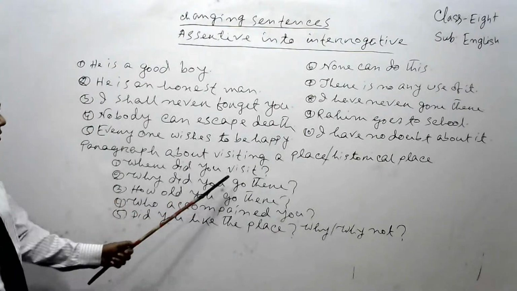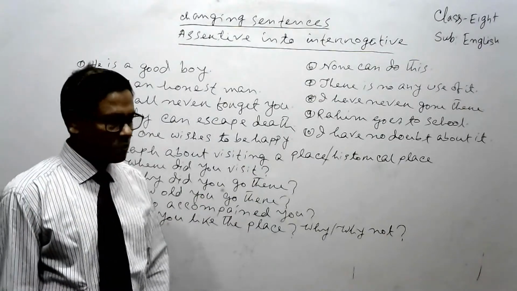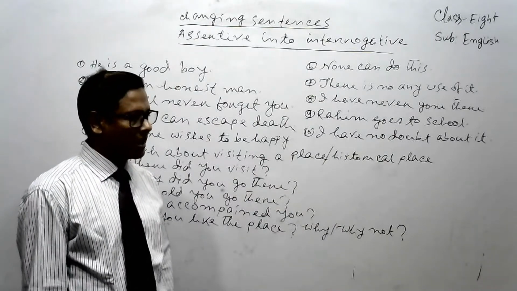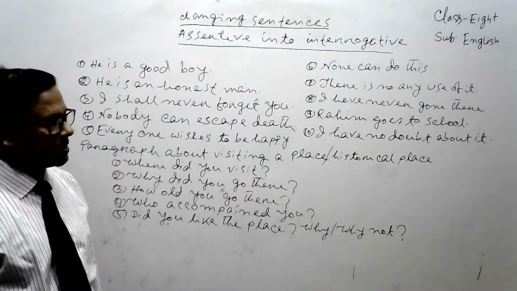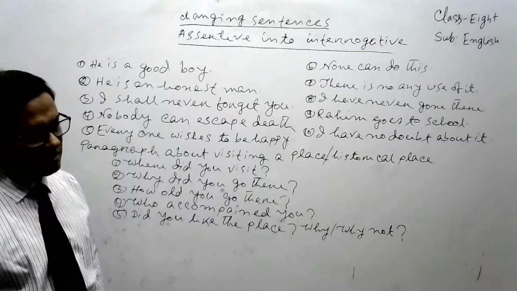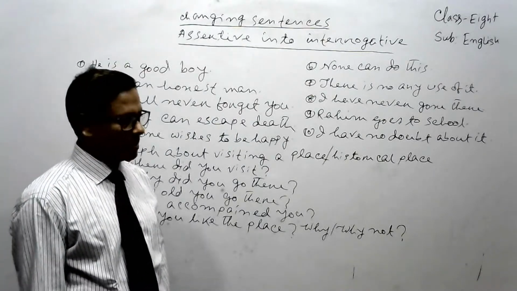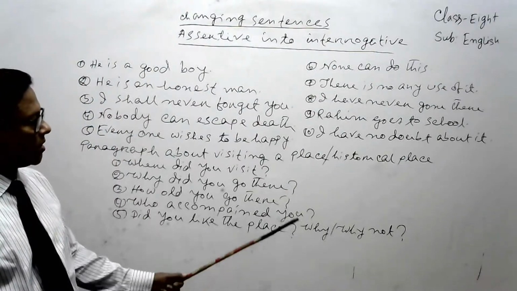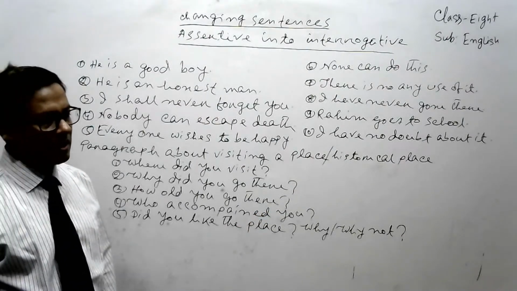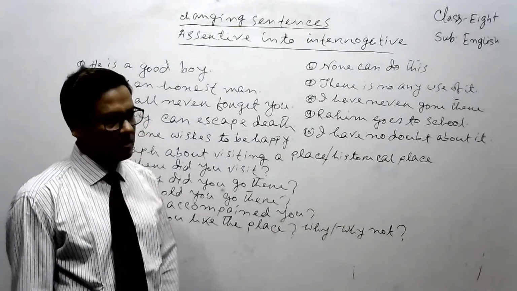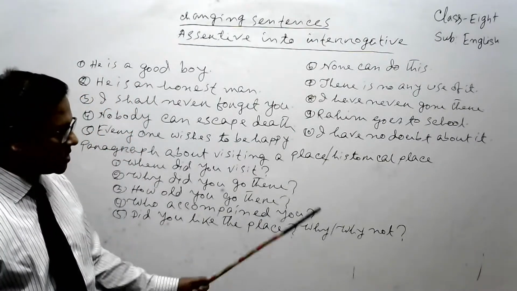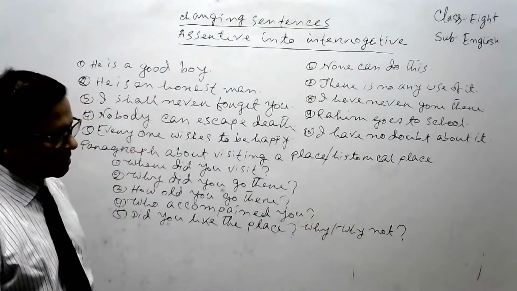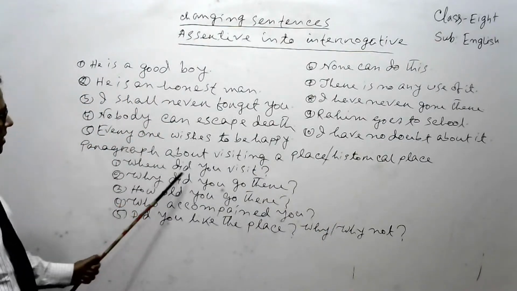As an example, where did you visit? Perhaps you visited a historical place or an interesting place last year. And as I said, last year, as a student, you were about 14 or 13 years old. So in this way, you have to write. As a student, you should not mention when you were 5 or 6 years old. As a student, you should be more than 12. So you can write the age in this way.